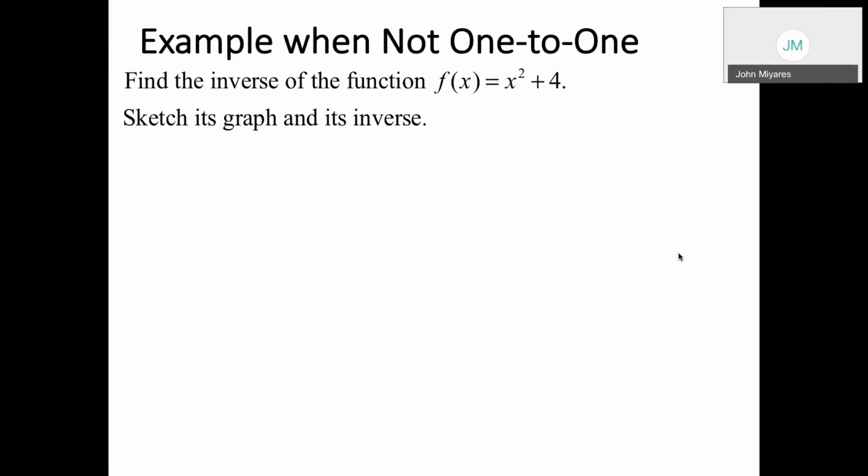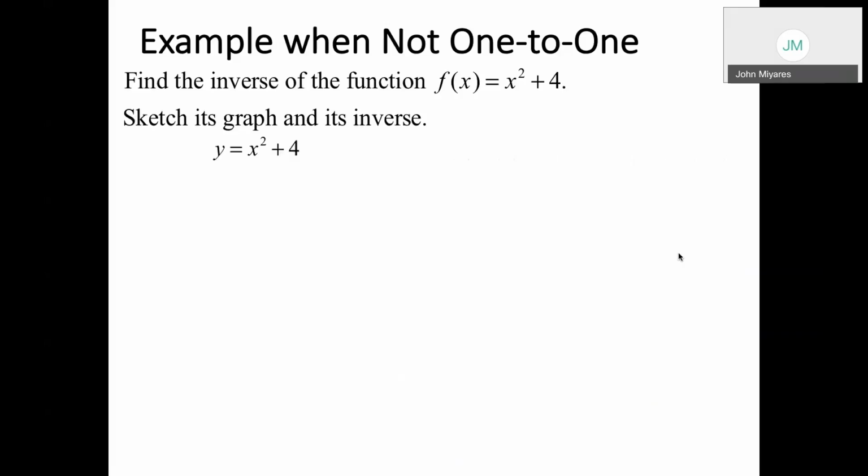Just by reasoning it out, this function takes a number, squares it, and adds 4. If we look to apply the order of operations in the reverse order, in order to undo what f is doing, all we should have to do is take whatever number comes out, subtract 4, and take the square root of the result to get ourselves back where we started. However, this poses some unique issues.